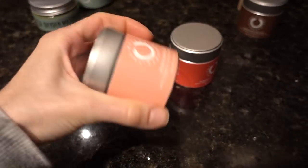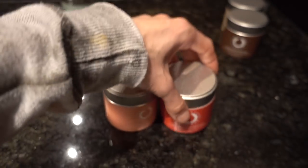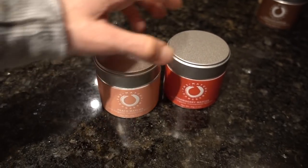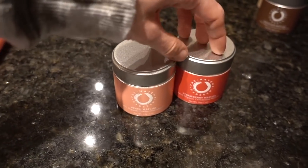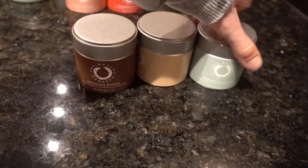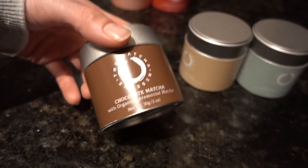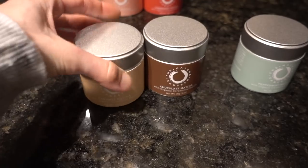Fun fact, I got more matcha tea. From the Matcha Reserve, they sent me a peach matcha as well as their strawberry, which is a new flavor. I'm stoked to try these because I have some whole rose hips from iHerb, and I'm thinking that brewing the rose hips with these peachy strawberry flavors of matcha is gonna be good. I bet you could even mix the peach and the strawberry together. They also sent some dessert flavors — chocolate, which I've had and is really good, and caramel. I bet you could do chocolate and caramel together.